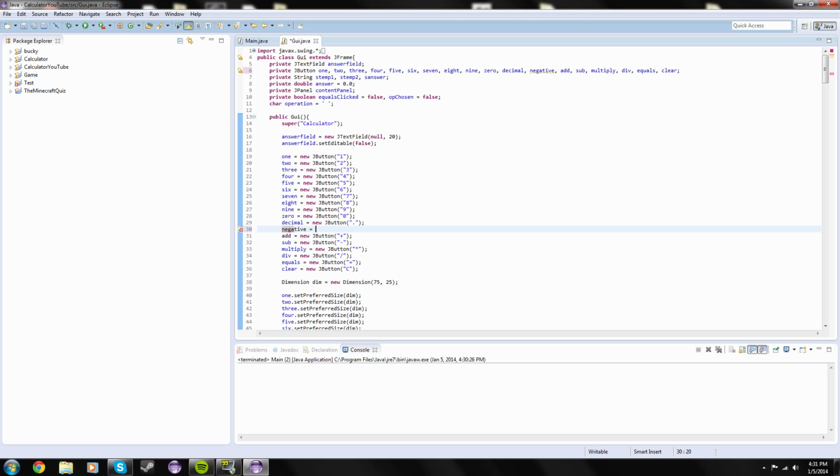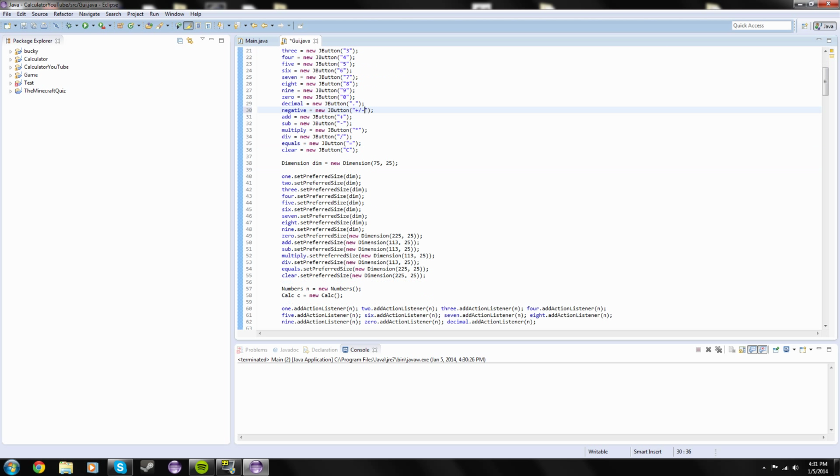Okay, it's going to be new JButton, and what I usually do is plus/minus, because that's what I usually see for the negative sign, because obviously you can't use minus, or you could just do something like negative x. But I usually do plus/minus because that's what I usually see for negative. And now we can do this.